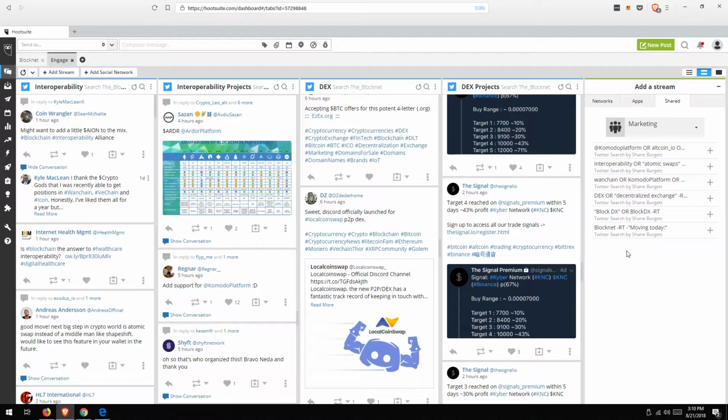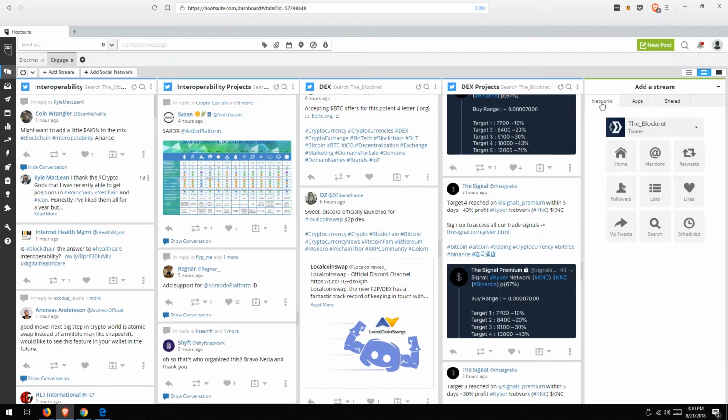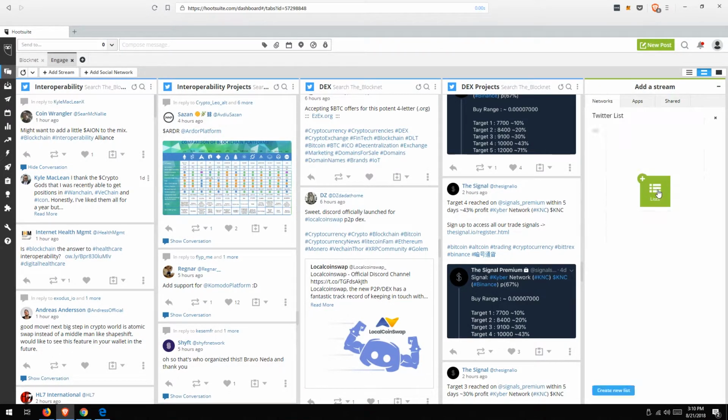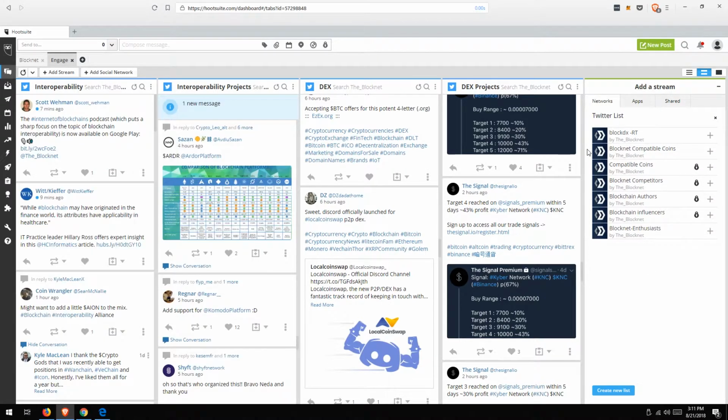Now let's add a new stream that's called a list. If you come up here to networks and you click lists, a list stream is a list of Twitter users where it takes everything that they've tweeted or retweeted and puts it into its own stream. And this allows us to follow specific groups of people or specific groups of projects and be able to see directly what they're talking about.